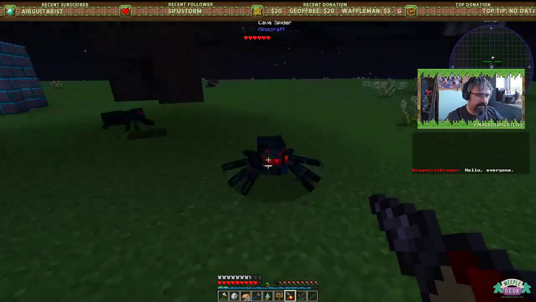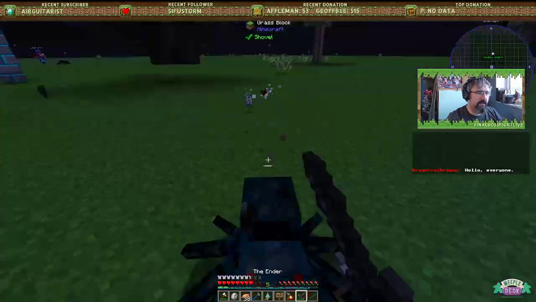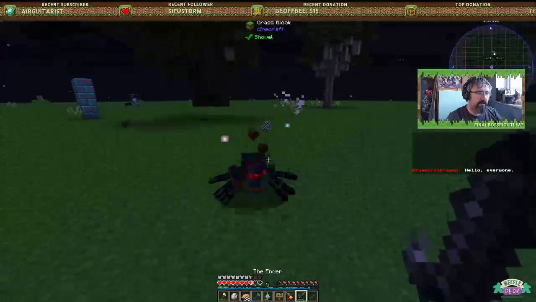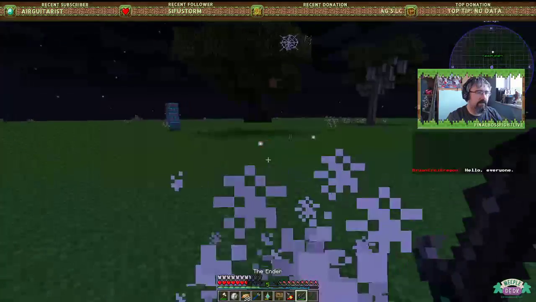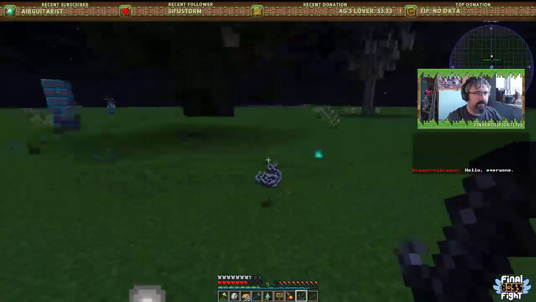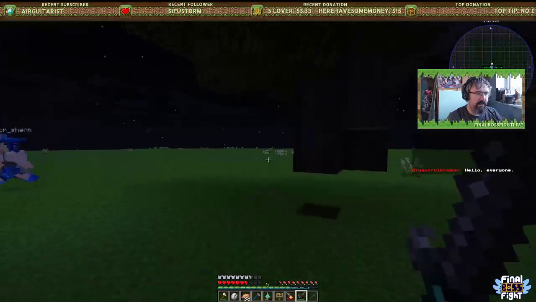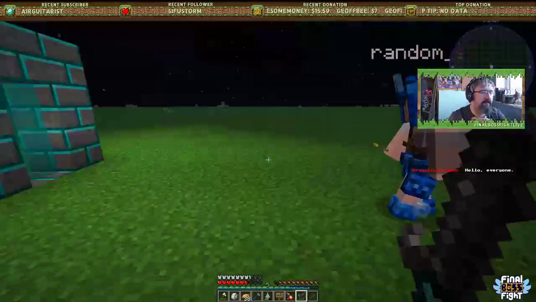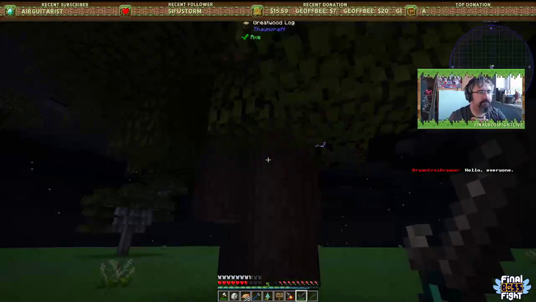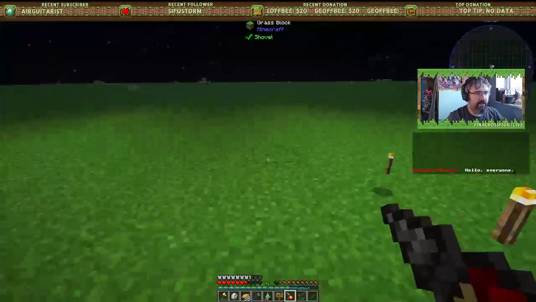Okay, I got rid of the spawner. Ow. Ow. Wow, those are feisty little buggers. Yeah, I didn't think things could spawn in this world. But I guess if you've got a spawner, there's a way around the system. There's a way around the secret system.